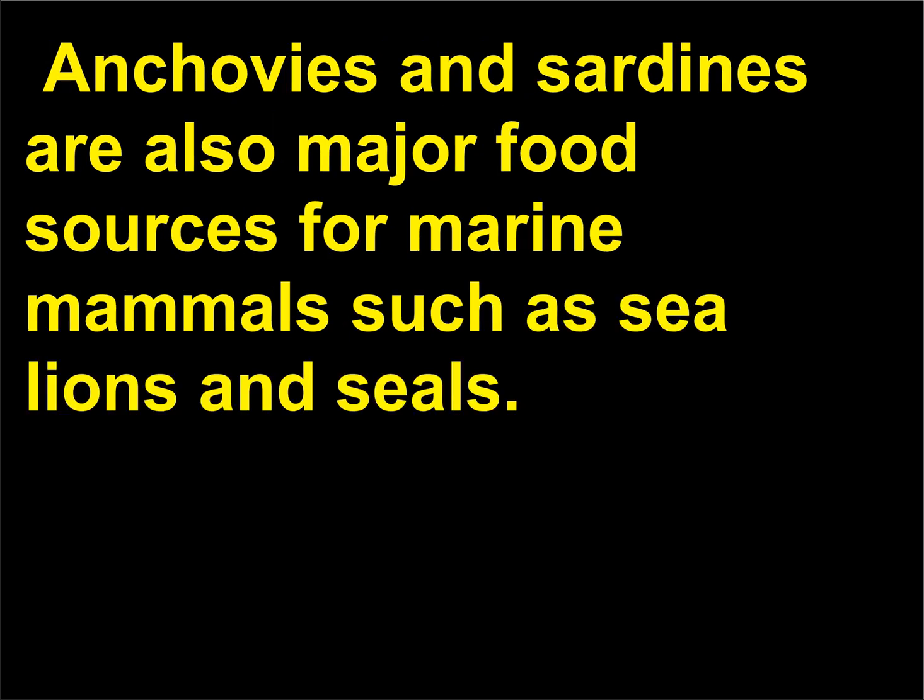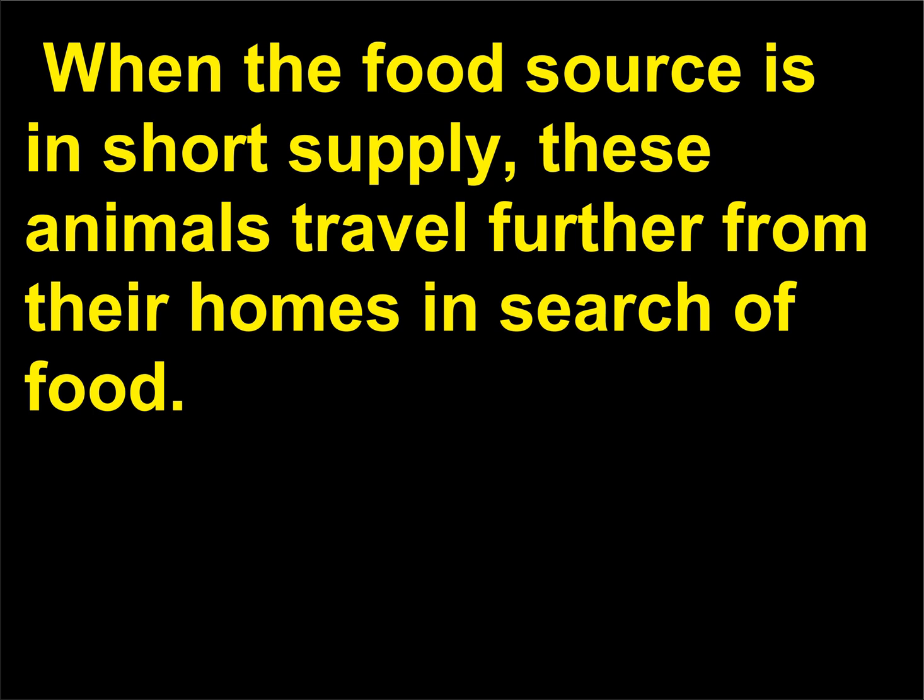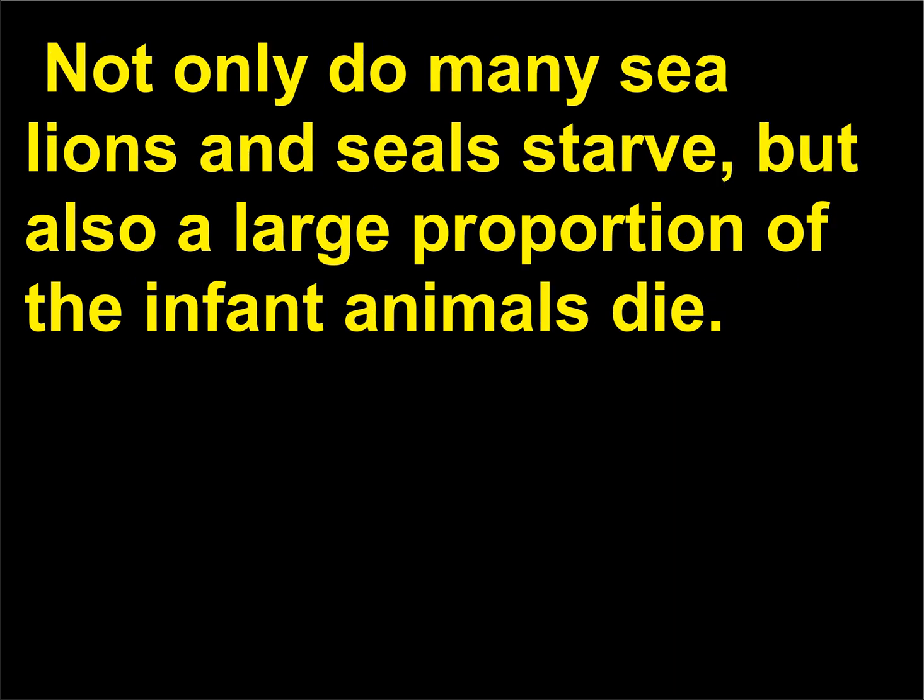Anchovies and sardines are also major food sources for marine mammals such as sea lions and seals. When the food source is in short supply, these animals travel further from their homes in search of food. Not only do many sea lions and seals starve, but also a large proportion of the infant animals die.